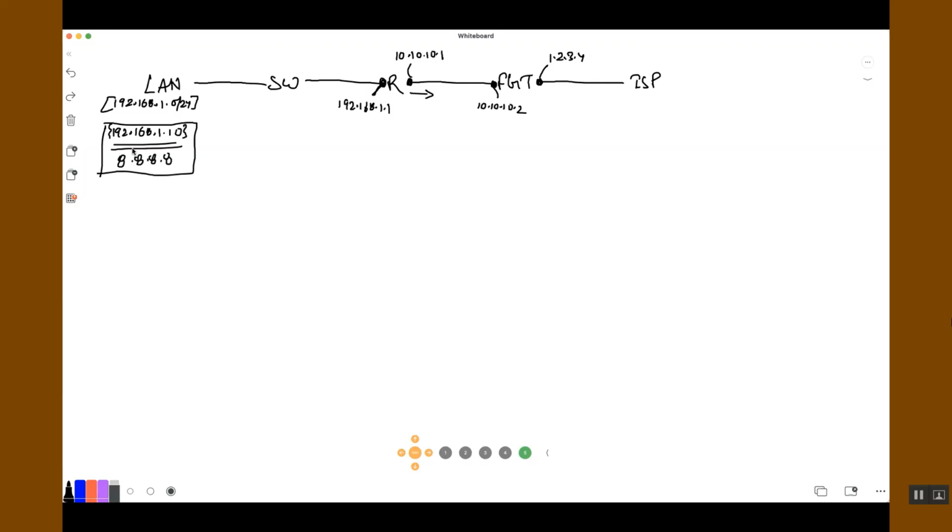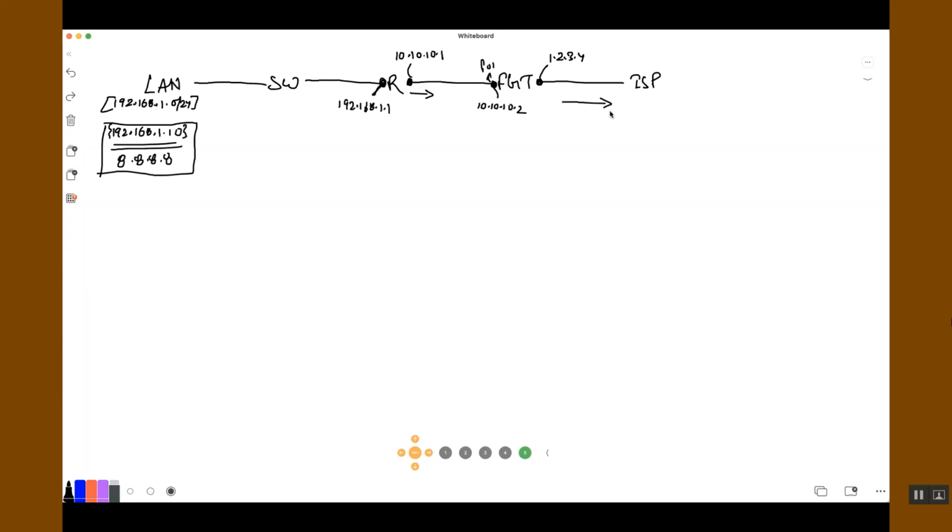Remember that pizza example? So that means FortiGate should have a routing entry for the 192.168.1.0 subnet. Assume that the FortiGate firewall has the routing entry for the 1.0/24 subnet, stating that it should be sending via port 1. Let's say it has that entry. Hence, the packet has been sent out.